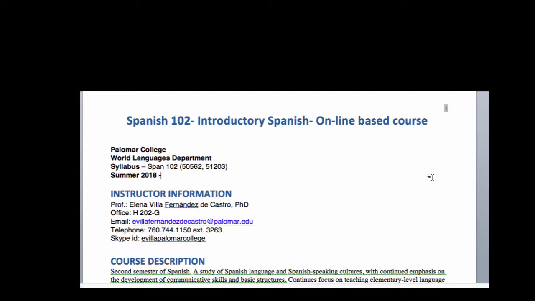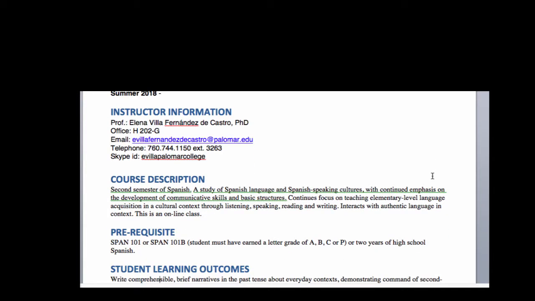All right, so what else? This is the course description that comes in the catalog. It's the second semester of Spanish, and you will learn about Spanish-speaking cultures. Remember that there are many different cultures that speak Spanish, and of course we'll have emphasis on communicative abilities and basic structures that you're going to learn in here.